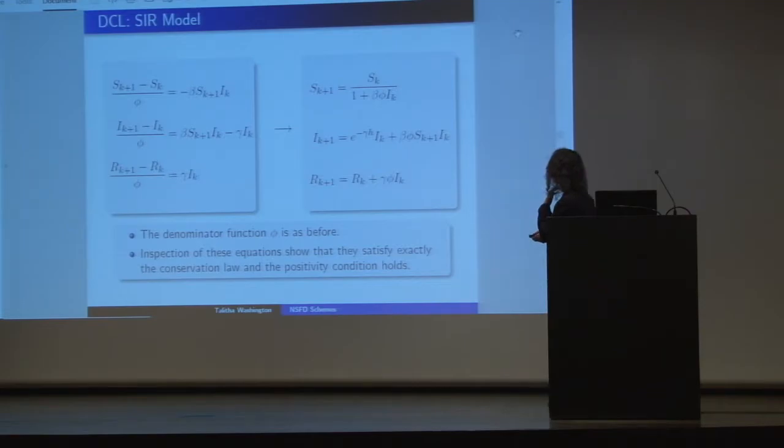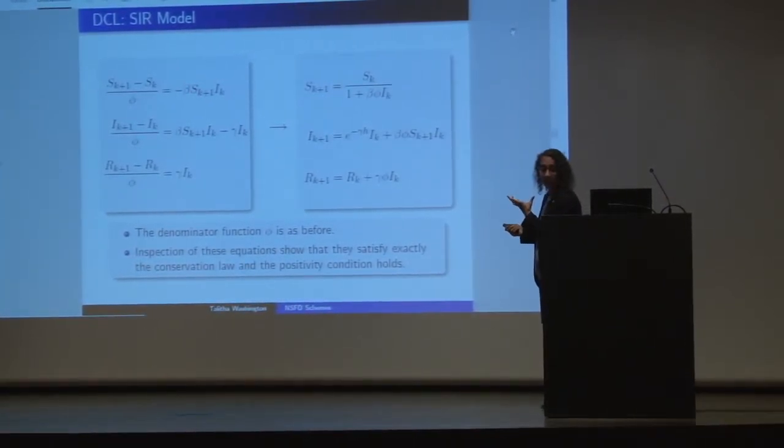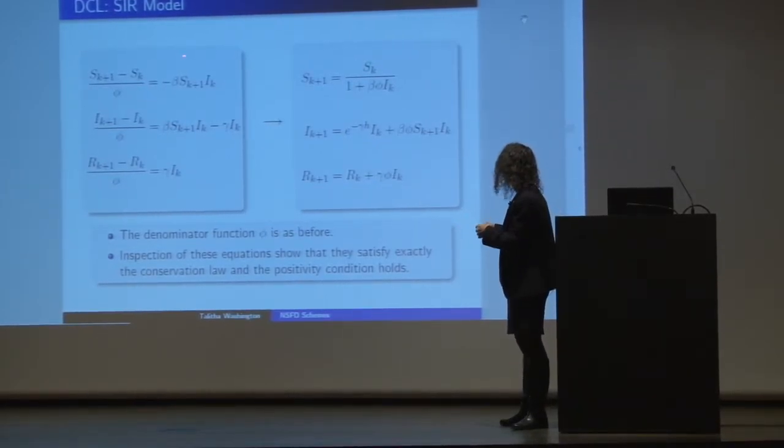Well, if we discretize in the following way, here we have the phi for each of them. It's the same for all of them. On the right-hand side, remember we had S times I, nonlinear. So we'll evaluate S at k plus 1, I at k. Note that the term gets repeated here. And then here we just have I sub k. If you add up the right-hand side again, you get 0. That's cool. So we have that the conservation law is preserved, right?